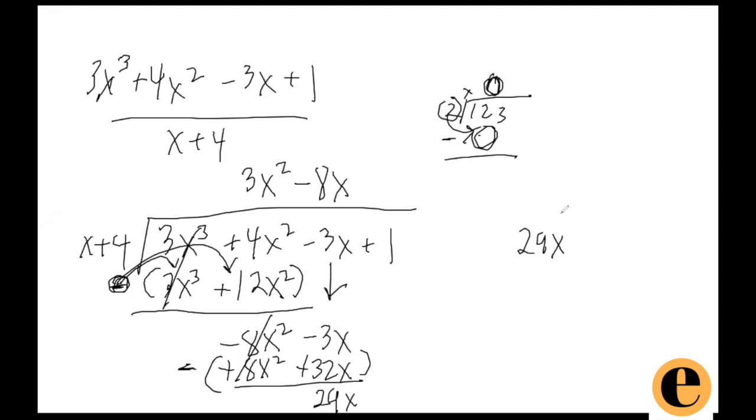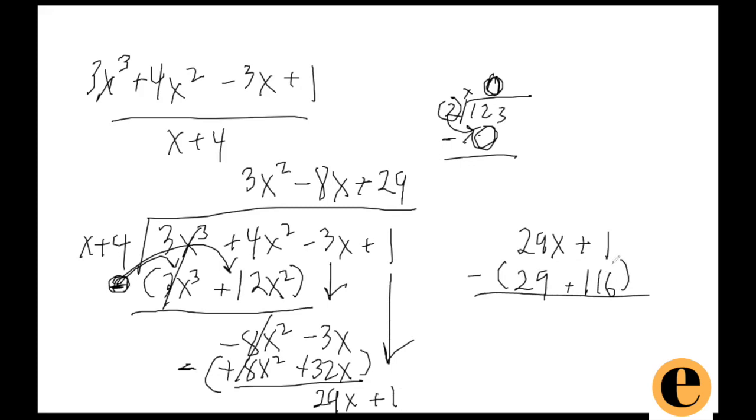So, 29x divided by x, that's positive 29. Okay? So, 29, okay, wait lang, may nakalimutan akong gawin. Ibaba to, yung plus 1, so may plus 1 ka din dito. 29 times x, that's 29x. 29 times 4, that's equal to 116, sorry. 116. Okay, so again, minus, subtract this term sa nasa taas. Kakancel lang sila. 1 minus 116, that's equal to negative 115.